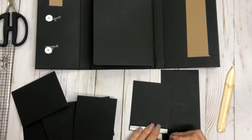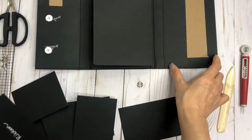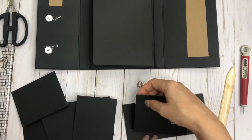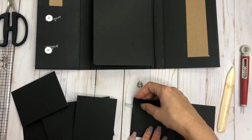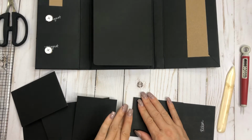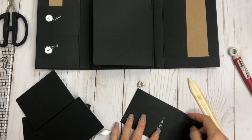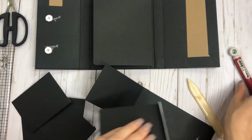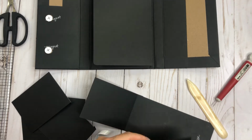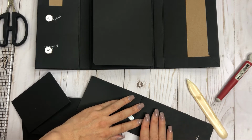And I do a base. I don't know if you guys have heard me say this before, but I've had projects where I have design paper and then I try to do the waterfall and I could see where I didn't line things up properly and the paper's coming through. So this just helps me to somewhat be lined up. And if I'm not, I have the black behind it anyways. If things go over the edge, I can just trim it to fit the base. So there really is no messing up on this one. Well, I say that, and there definitely is always room to mess up.